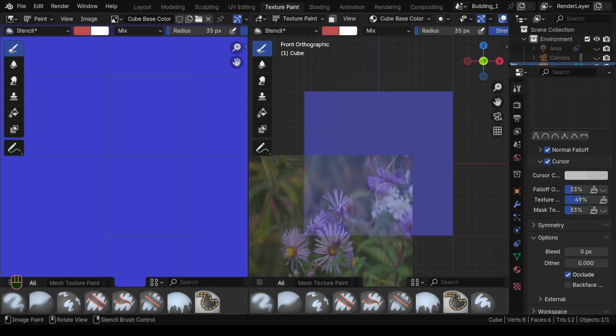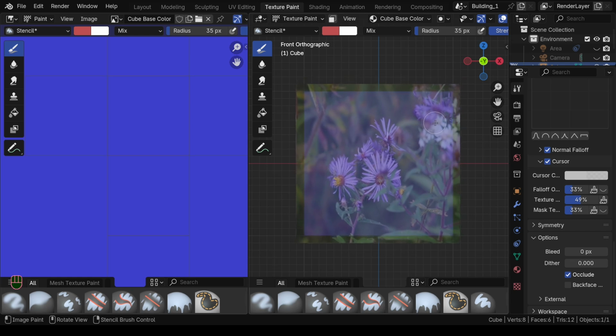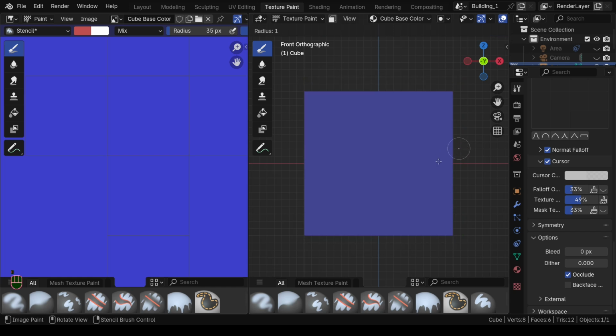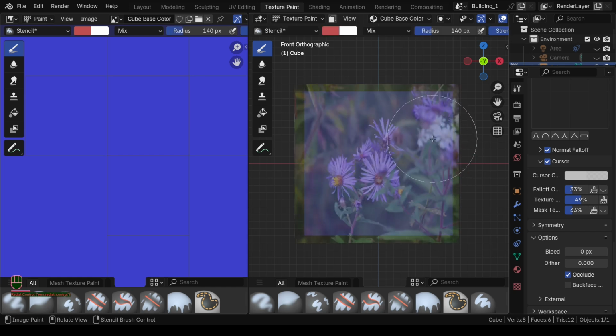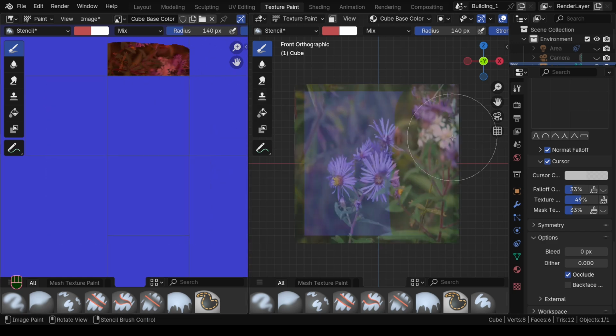So here's our stencil and the object we're going to put it on, and we right click on our mouse to move it around. If I press the F key, I can change the size of my brush. For instance, if I make it like this and then left click to confirm, and if I just click on it, as you can see, it just draws that part of it. The color's kind of weird because I picked blue and you really should pick white.